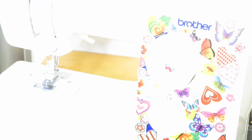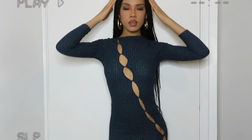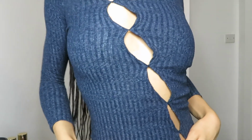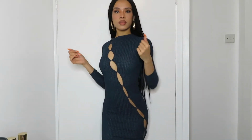This is how it should look like on the inside. This is the final result. I love how the cutout detail turned out.